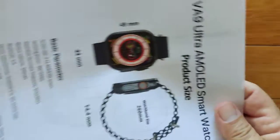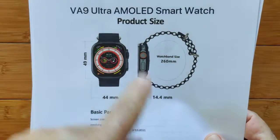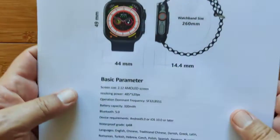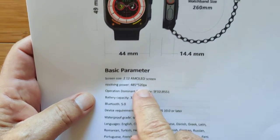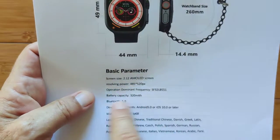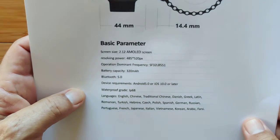The specs on this one, pretty interesting. It follows the standard 49 millimeter by 44 millimeter Apple Watch Ultra shape. You've got a 2.12-inch AMOLED screen with 485 by 520 pixel resolution. Now that's larger than the VA9 Pro overall. You've got a 320 milliamp hour battery. It's a little larger battery, like I said, but all the other specs are exactly the same.